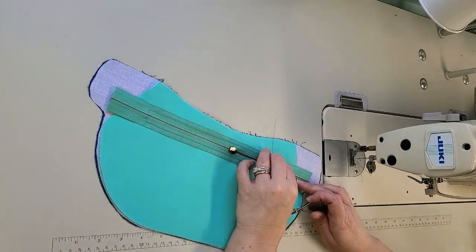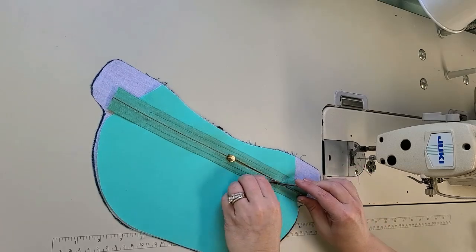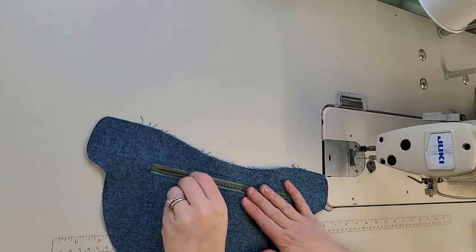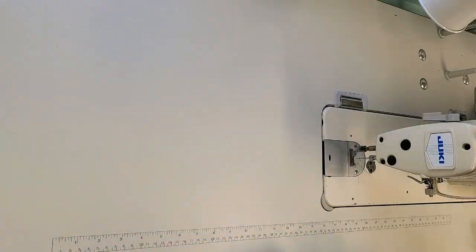Alright, so you have some excess zipper back here, and we just want to leave that so that it will get sewn into those seams. So we're going to set this aside for right now.